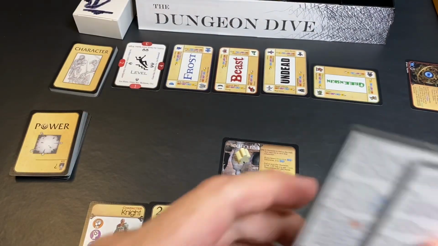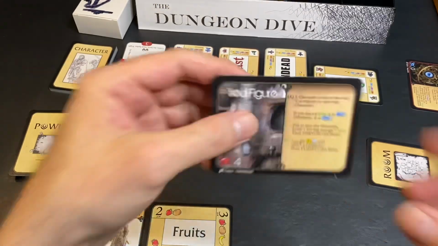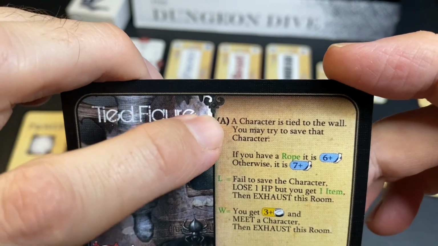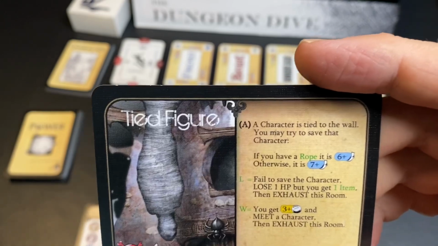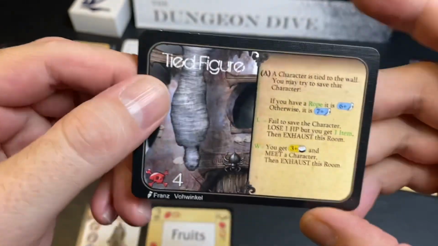The game itself is relatively simple. Each turn you can rest, or you can take an action that's on the card. Each room card is going to have a different set of actions, and those are shown by this A here. If the A ever has 2 parentheses on each side, then that's an action that you have to take right away. So I'm starting in this card with a tied figure.